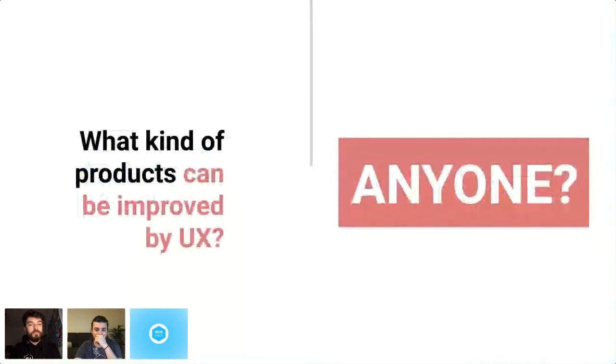So can anyone write down what they think user experience can improve? It doesn't have to be a digital product. It can be anything. I'm going to be looking at your chat on the other screen. So I would like to see if someone can give me an example of what kind of products can be improved by UX.